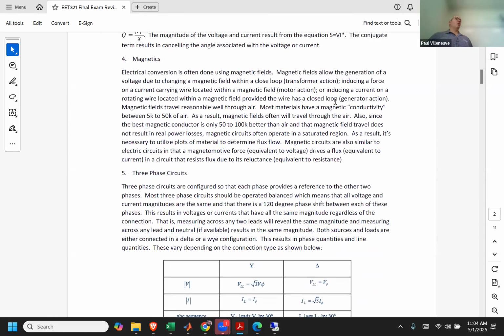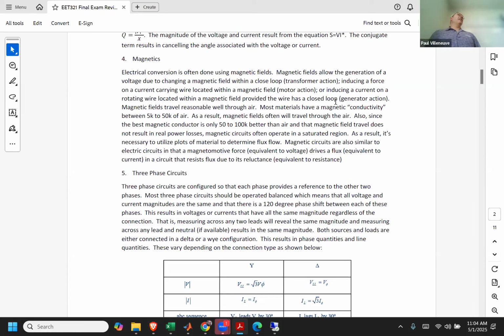We can't really do a machines course or an electromechanical energy course without having some magnetics, because that's the go-between, right? Magnetic circuits are how we transfer between different domains, if you will. And so we spent a little bit of time talking about magnetics. And what I mean by magnetics are generating and utilizing magnetic fields. We talked about how magnetic circuits are very similar to electric circuits in that you had a voltage and a current and a resistance, but we called it MMF, phi for flux, and reluctance. Those are the similar terms.